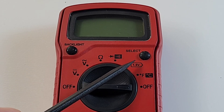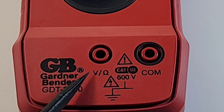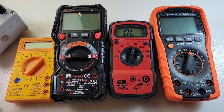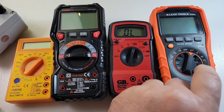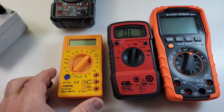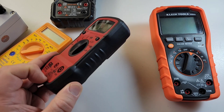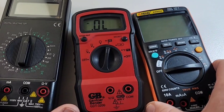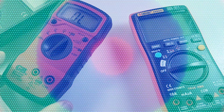At the top of the meter there's a single backlight button and a select button. At the bottom we have two inputs only: on the left, positive volts and resistance; on the right, common or negative. Size-wise it's on the small side - almost half the size of the Kiwitz H218E and a lot smaller than the Klein MM600 - close to a standard 830 clone. But it is a thick meter for a small meter, definitely on the thick side compared to your standard multimeter, and it's a little funky looking.